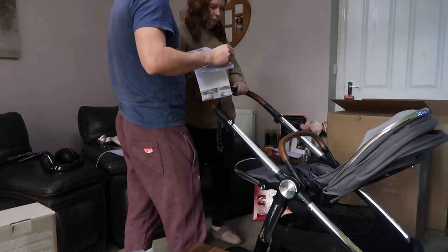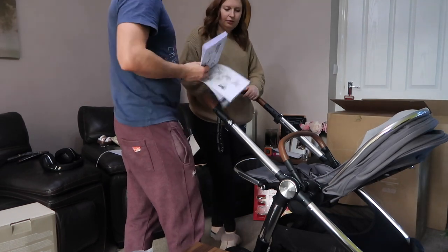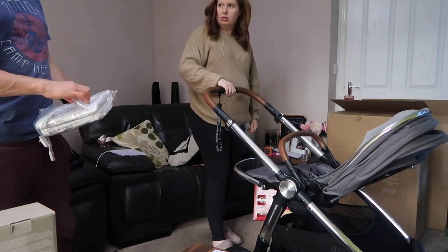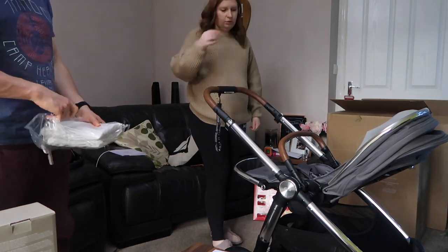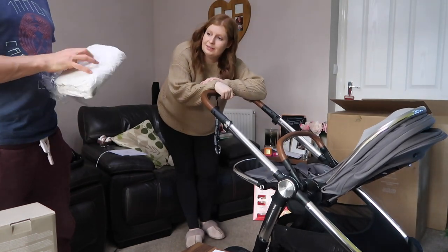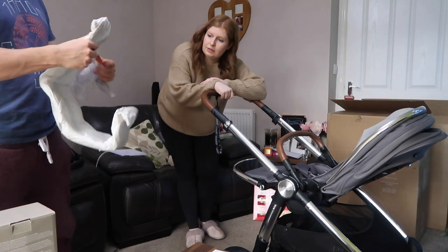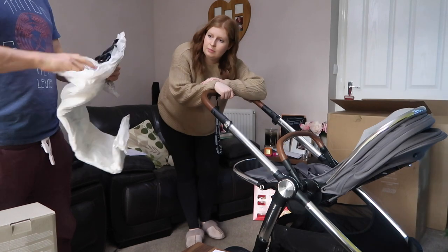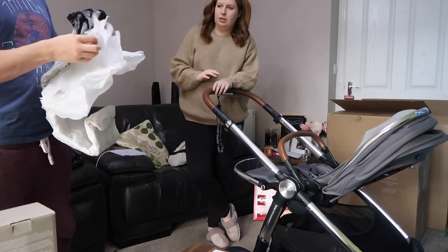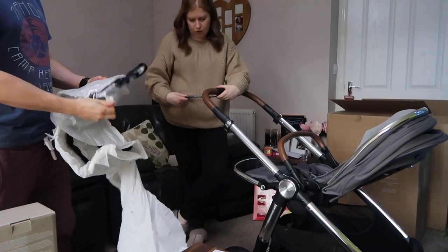Yeah. Folding the pushchair forward facing, folding the pushchair. We've got folding down. I like the folding mechanism on it because I could do it with one hand. You know? So you think this is the rain cover? Yeah, I think that's the rain cover. We're probably going to need that. We'll be alright. We'll just stop running by the time she goes. I thought I was going to have to get that separately, because I didn't realise it included it. It wasn't on all of the pictures, but it must just be standard with the pushchair.